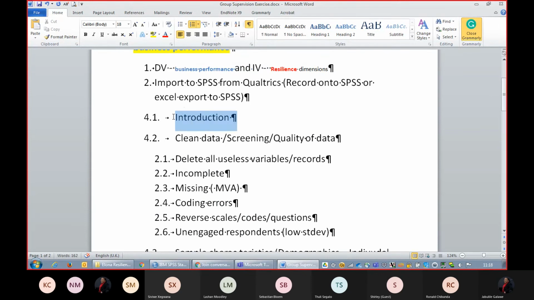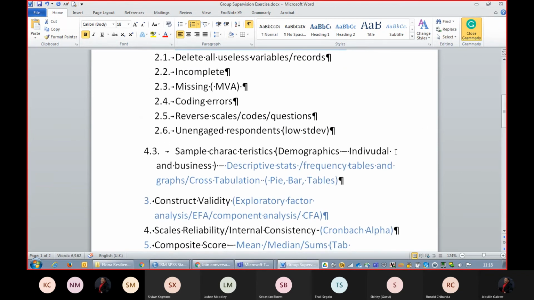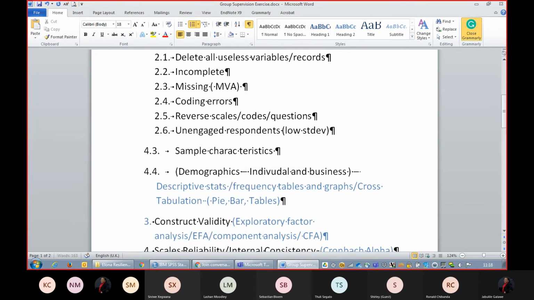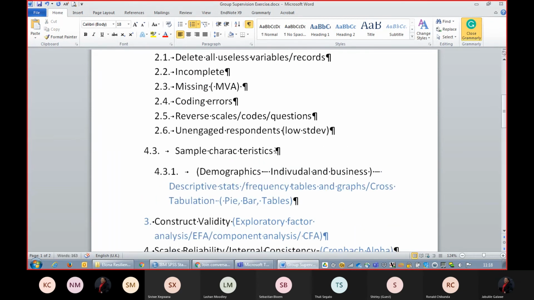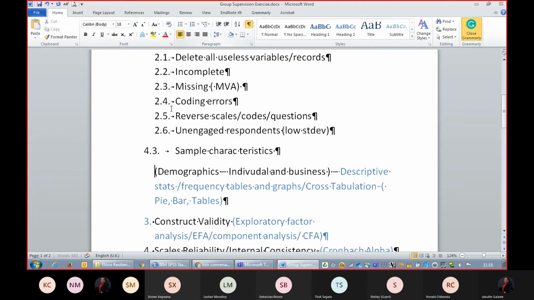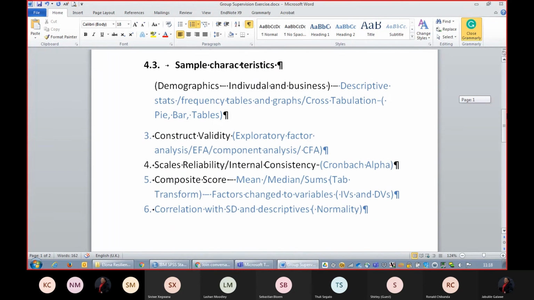Okay, so you'll start with your intro, you clean your data, and then you do your demographics, which is what we just did now. So now we go into your validity.